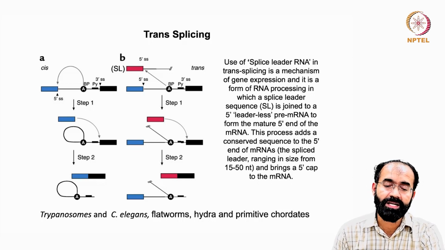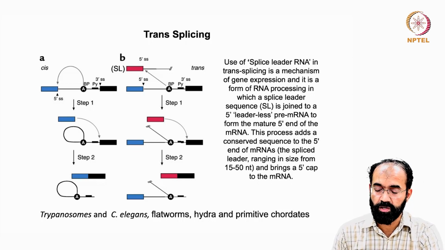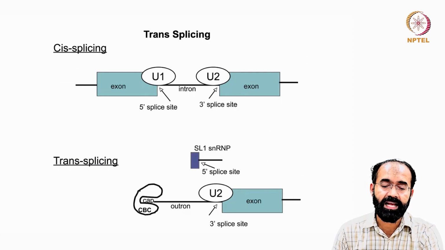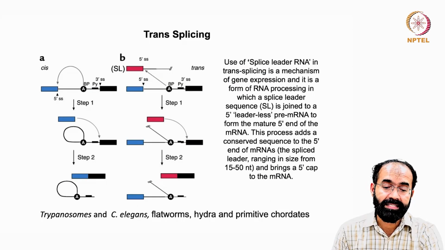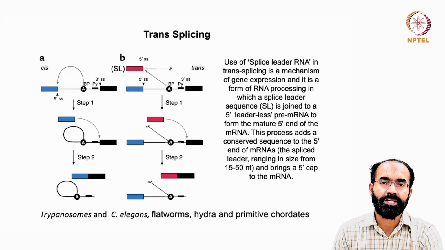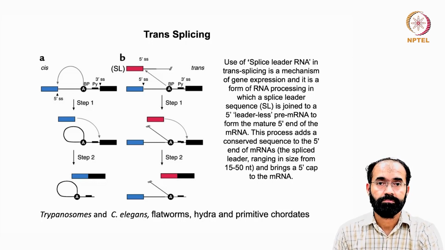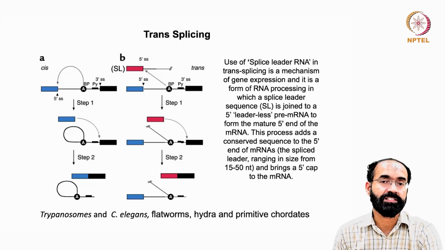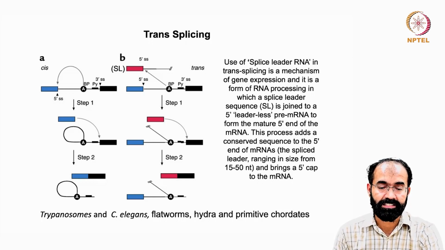Many a time it becomes useful for those genes, like you saw in the previous slide, that don't have the first exon, so it can contribute the first exon. And in this case, the first exon is there, but you don't want the first exon, you wanted a variety, you wanted diversity. So this newly formed exon now fuses and brings a diverse exon into an RNA which was never there during its transcription.